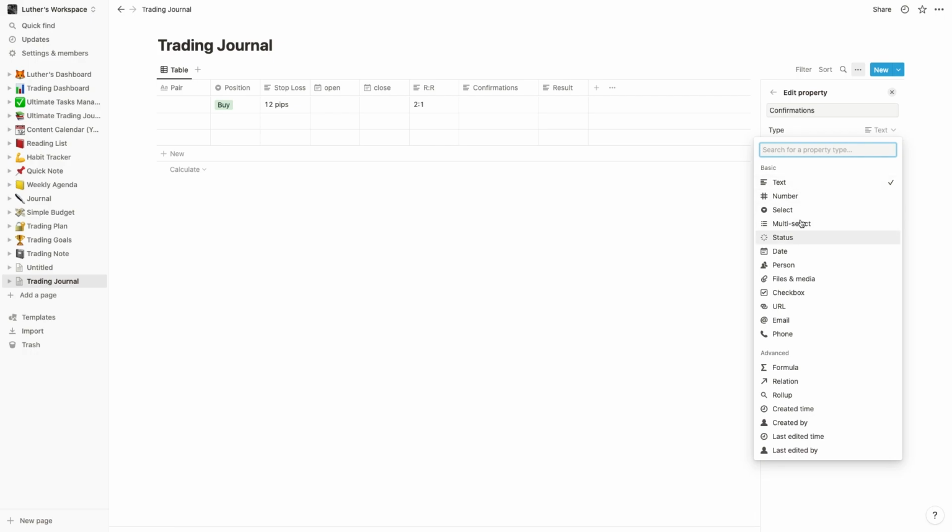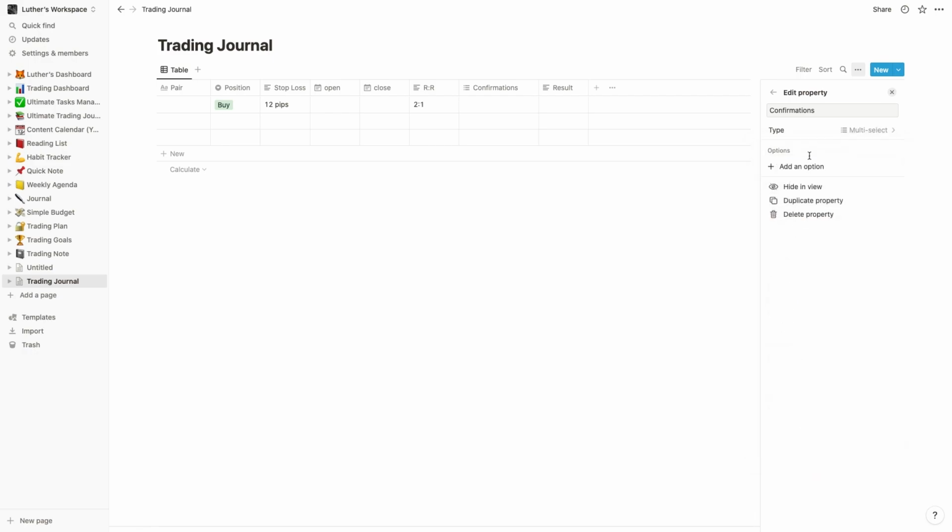Because options is like choosing one thing over the other, multi-select will give us an option to select a lot of things, right? So when you choose multi-select, you can add options. So you can add double top. So now we are adding the list that we choose.